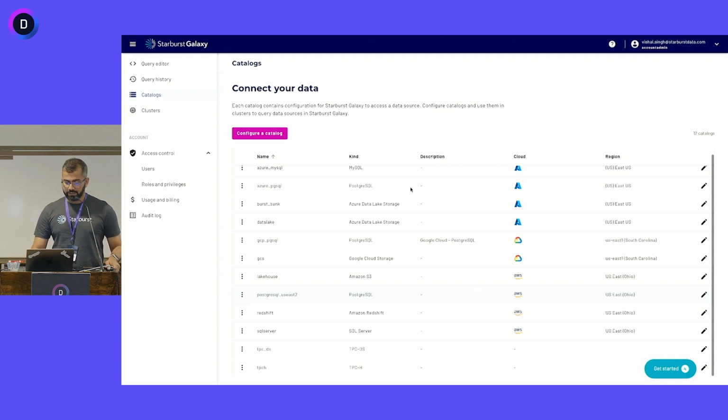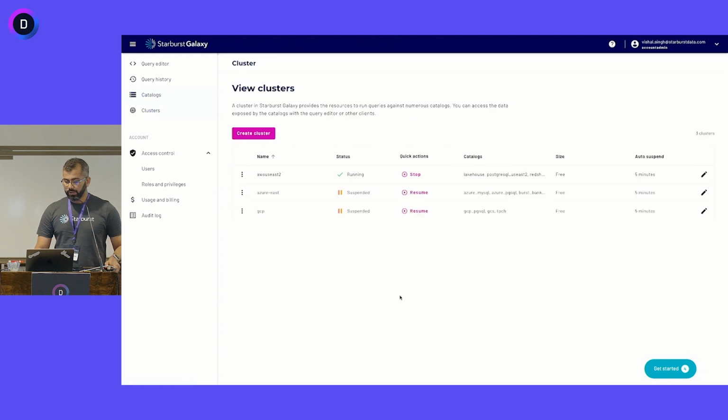Once the data sets are configured, you go create clusters. Clusters are also created in the cloud where you're connecting the data set. So you may want to create a cluster in AWS to query the data in AWS, and you can also create clusters in GCP and Azure and maintain all the multi-cloud clusters in a single place. So you don't have to go to AWS, Azure, or GCP to get insights into your data sets. You're getting insights right in a single platform, which is Starburst Galaxy.